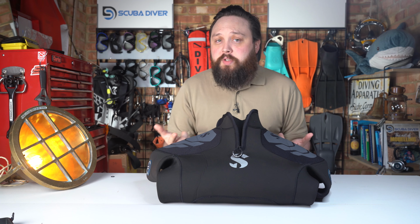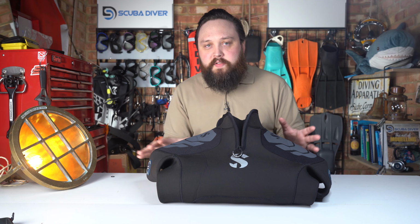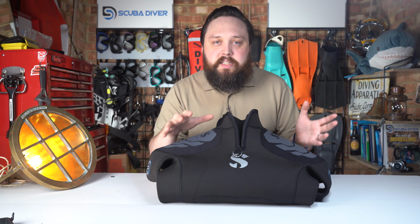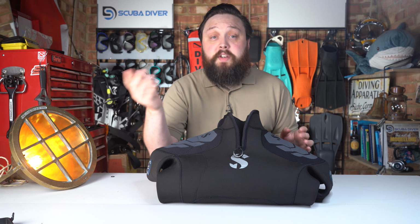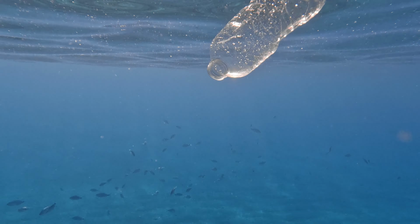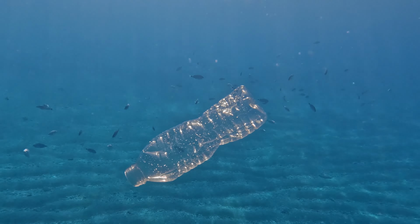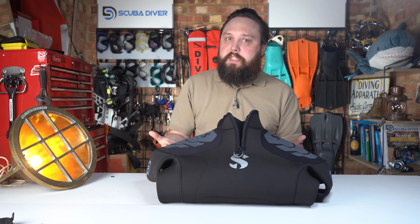Scubapro have also used solvent-free glues, so if that sets you off, you don't have to worry about solvent glues in this suit, and you can see that solvent-free glue especially at any of the joins where the stitchings meet, just to give extra protection to prevent it from fraying. The suit is even further eco-friendly in that the interior and exterior black polyester lining is made from recycled plastic bottles, so Scubapro have really gone head to toe with this suit to make it as eco-friendly as possible.